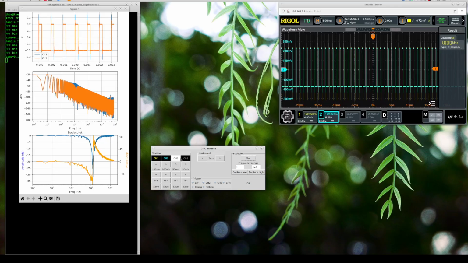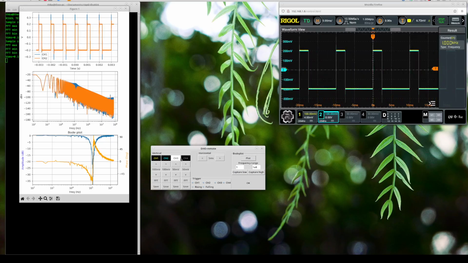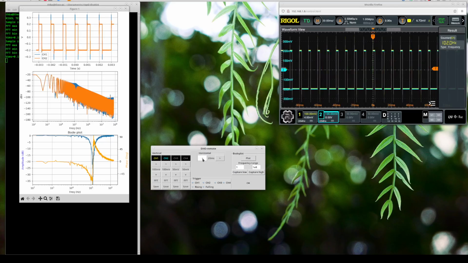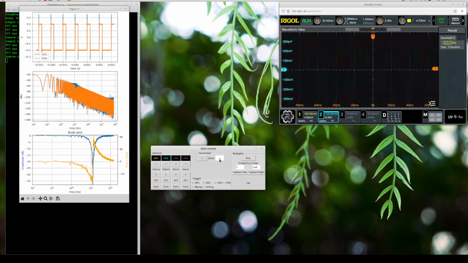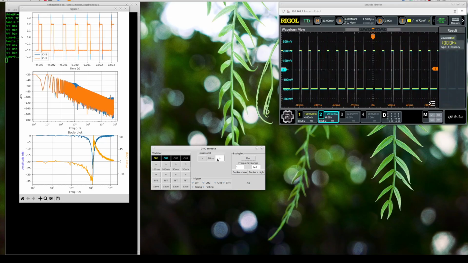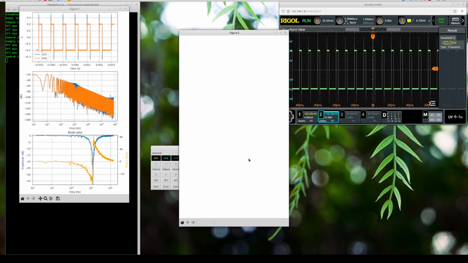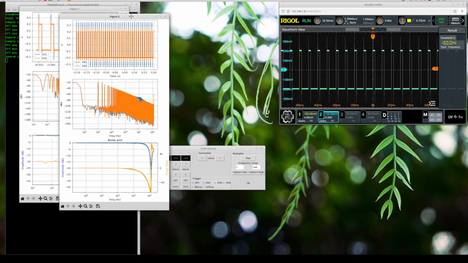And now I put my generator on 100 hertz. Okay, so you can see on the scope here 100 hertz. Time base, yeah. Oh, it starts to scroll, so I'll put it like this. Now I'm going to do the analysis on 100 hertz. My plot. And you can see that I can still see it here, but now it starts off with 100 hertz.